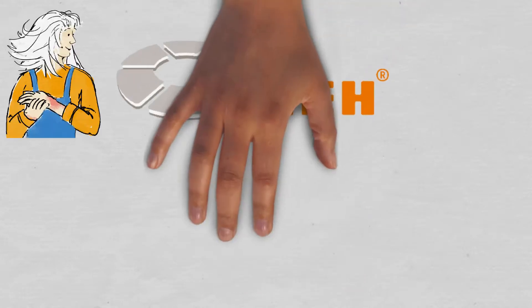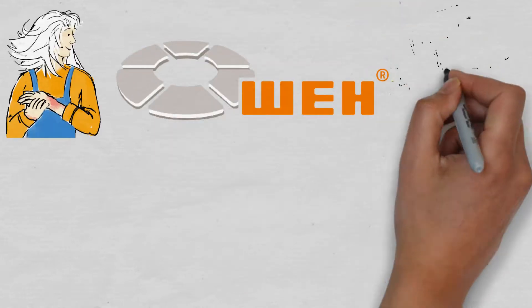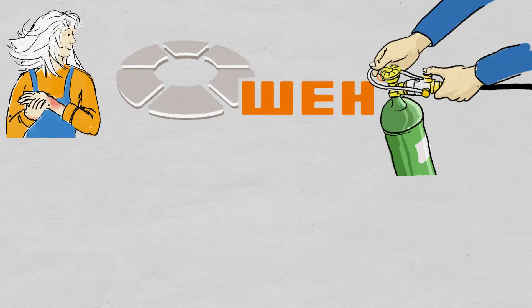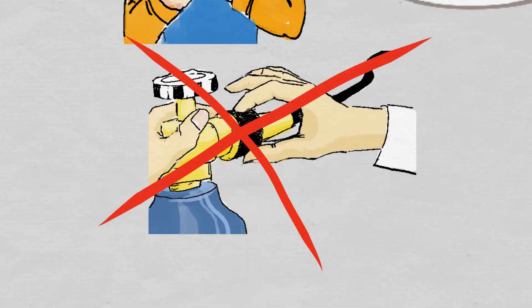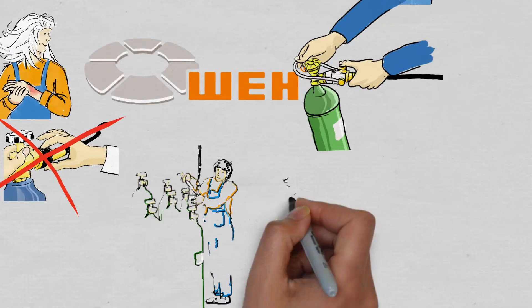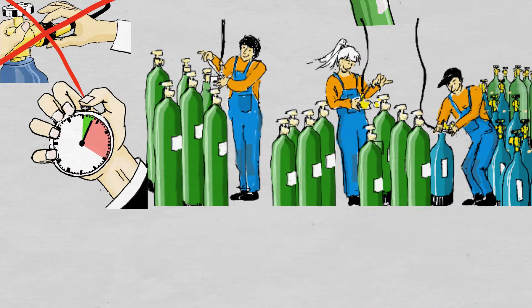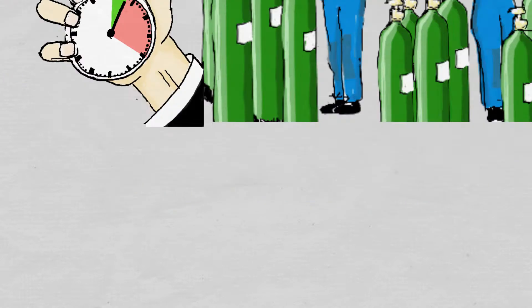This is where Way comes in. Way Quick Connectors do the same job in just seconds. No more hand tightening ever again. Just install Way Quick Connectors onto your system and watch your personnel finishing the job in a tenth of the time.